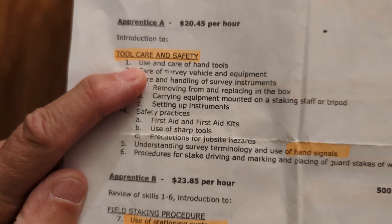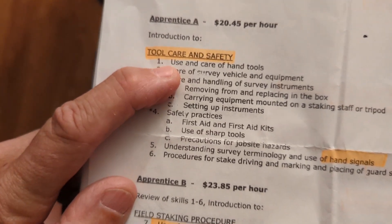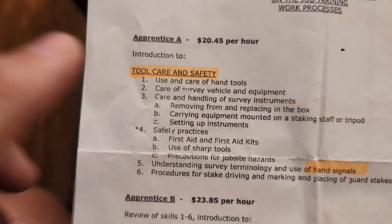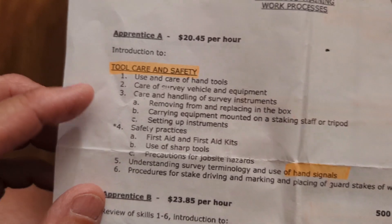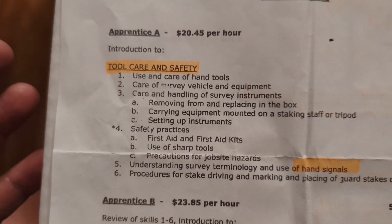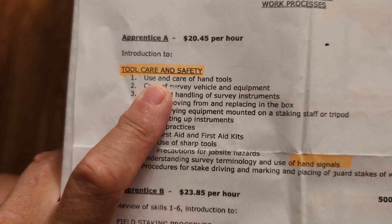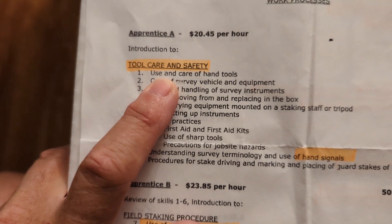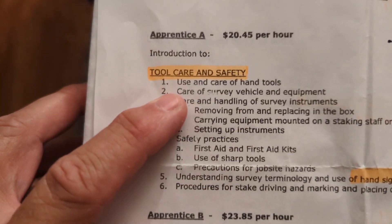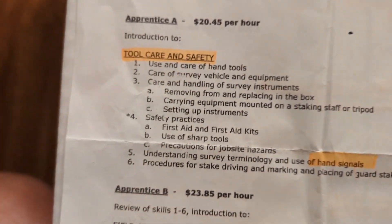I was talking to our employees about care of hand tools. We use a lot of hand tools — plumb bobs, hammers, hand levels, chisels, sledgehammers, manhole picks, and all that stuff. I want to get feedback on this later, and I'll have a link so people can give feedback or make it their own. I tell employees that any tools given to them need to be kept in good working condition — sharpened or replaced as needed.